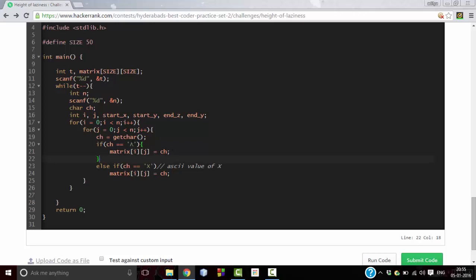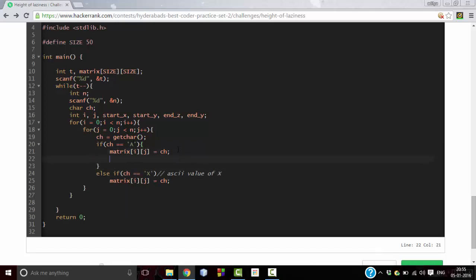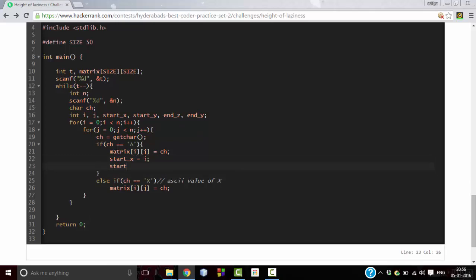We need to keep track of where a is. We'll keep a inside the matrix, but we don't know where to store that. So this represents the i, this represents j.